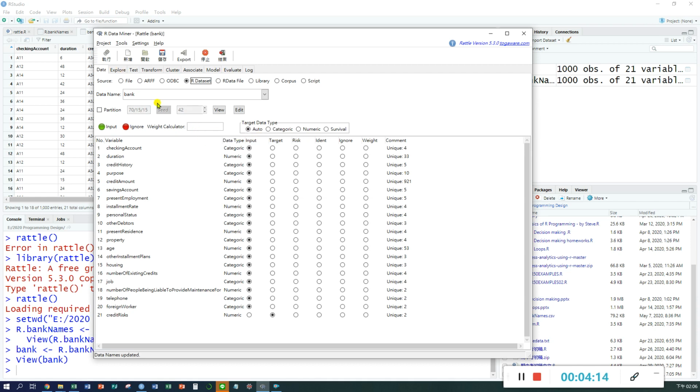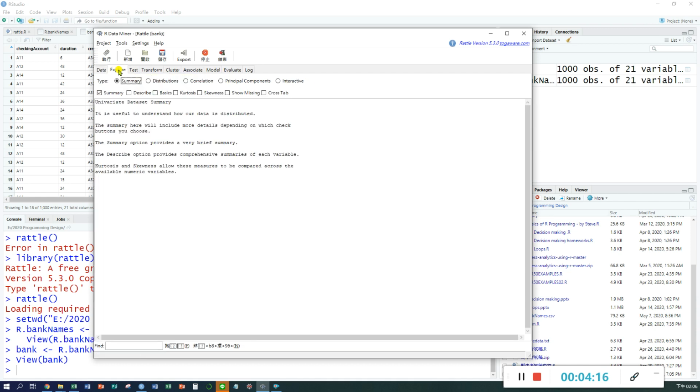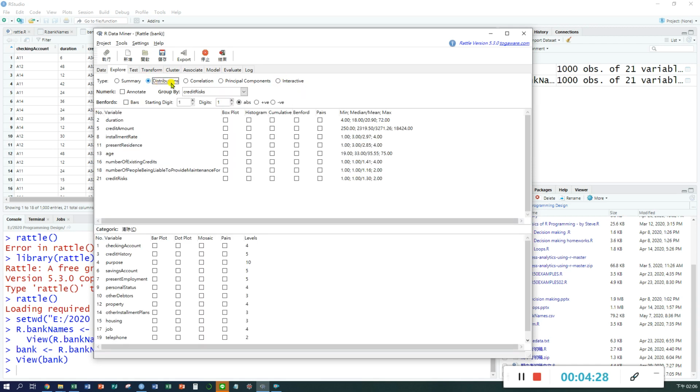Okay, so let us go back to Explore here. We have talked about the summary and show missing. Also, we have tried the distribution, which is the visualization for each variable.